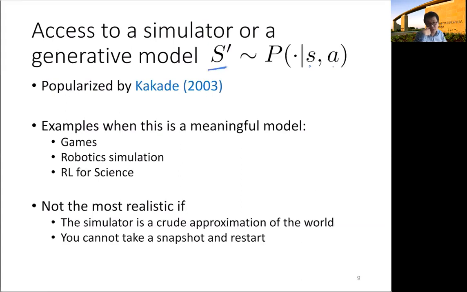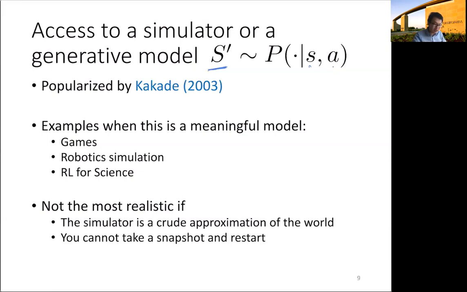On the other hand, you can also think about this as a simplified version of reinforcement learning. When you do not actually know the state transition, all you can do is interact with the world. Each time you interact with the world, you get a transition, right? You get a sample from that transition. So this gets us one step closer to the reinforcement learning setting.